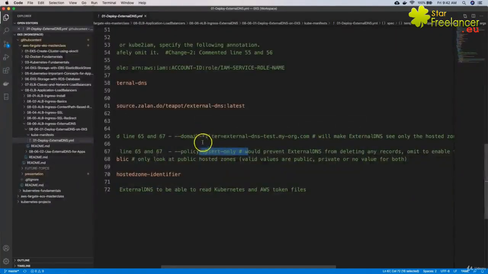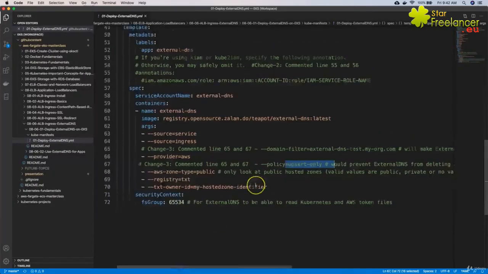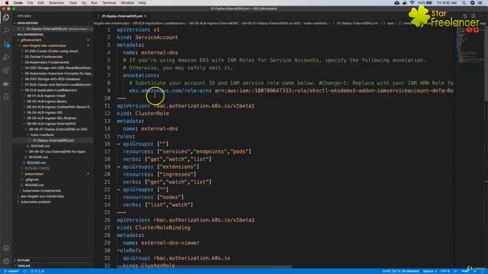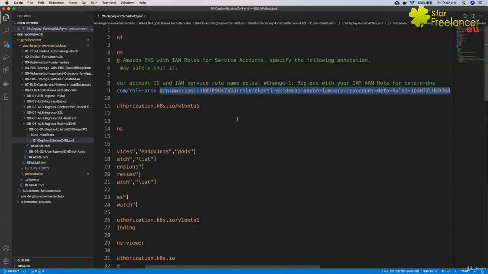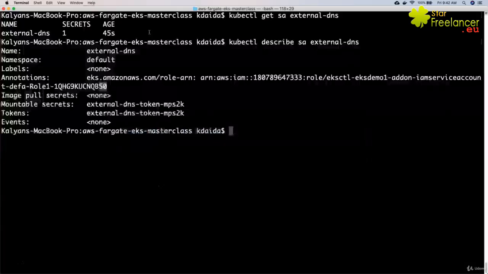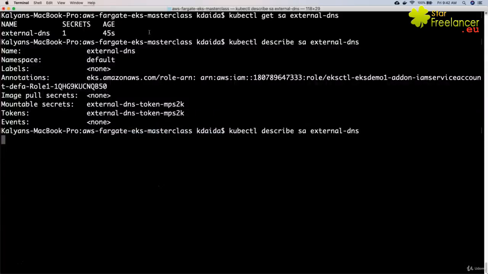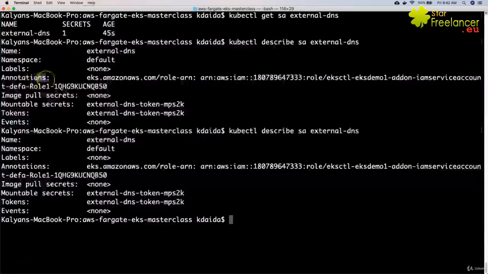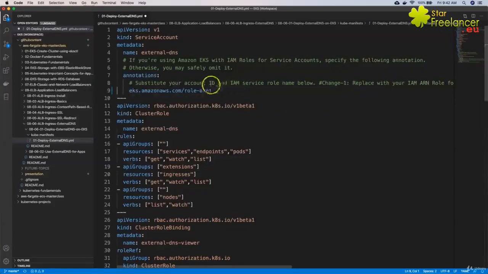I really don't need it, so these two things we have commented. One additional change we need to make is this one. A service account is already created. Ideally, in this template this is not required in general, but they have provided a standard template, so why change it in different ways? For the external DNS service account, we already saw that it is annotated with the provided AWS IAM role. You need to provide the same thing here one more time.